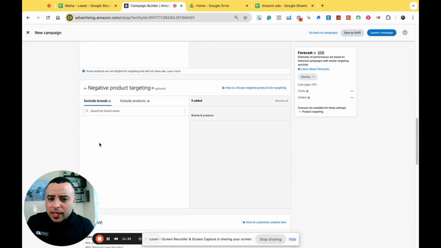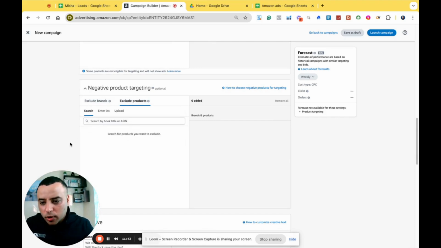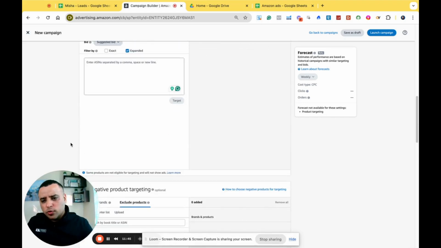Now, negative targeting, you guys probably would be knowing it. You can either insert the brands that you want to avoid, or you can exclude the products that you want to avoid. Same goes with the category, and with the keywords. Don't do negative targeting in the start.